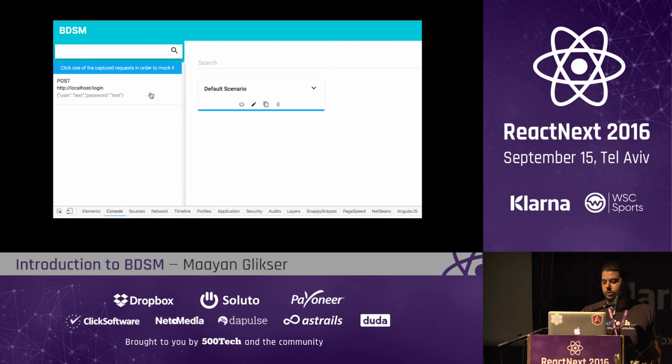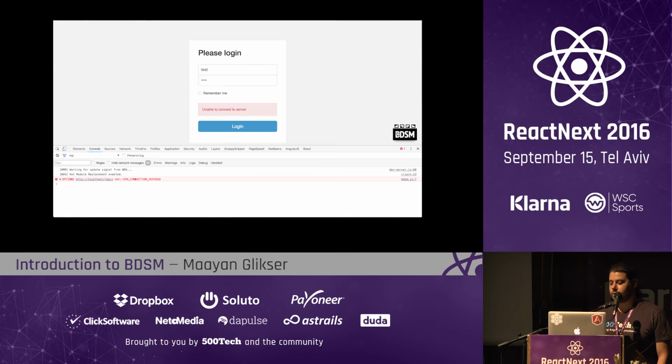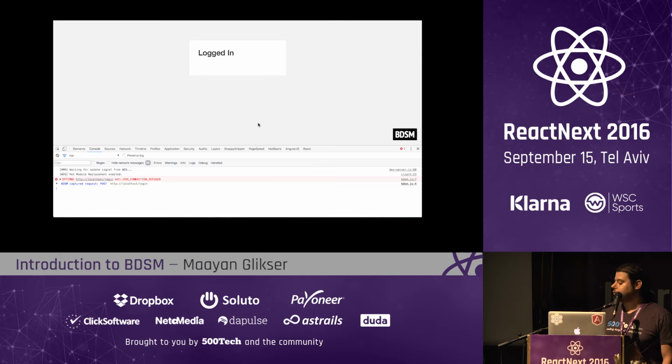Once we click on that request that just went out, we can see the edit screen and mock our request. We enter a response body, select a JSON header preset, and click mock. Once we do that, when we go back to our application, we can see that our login succeeded.